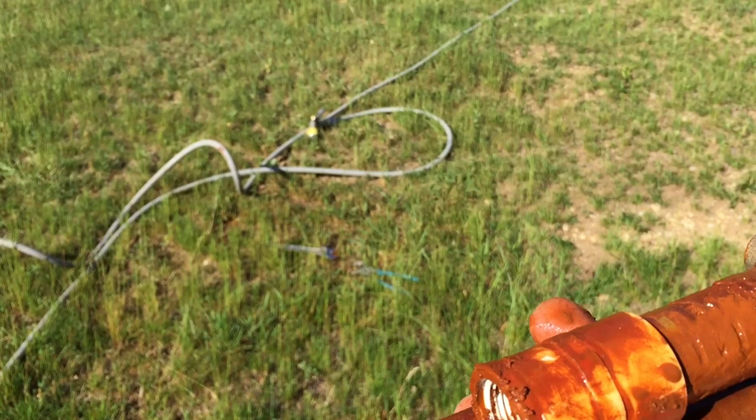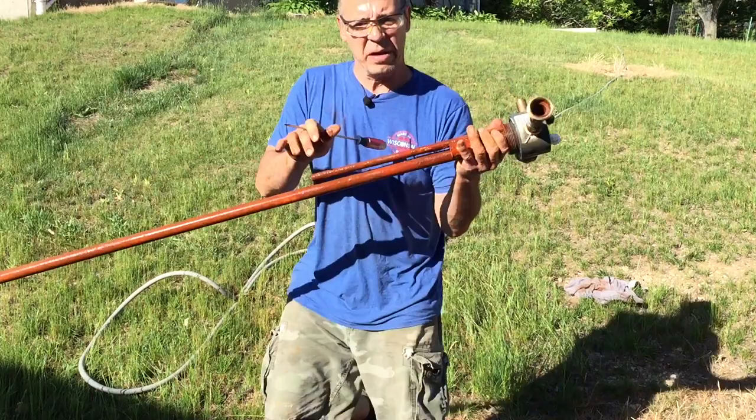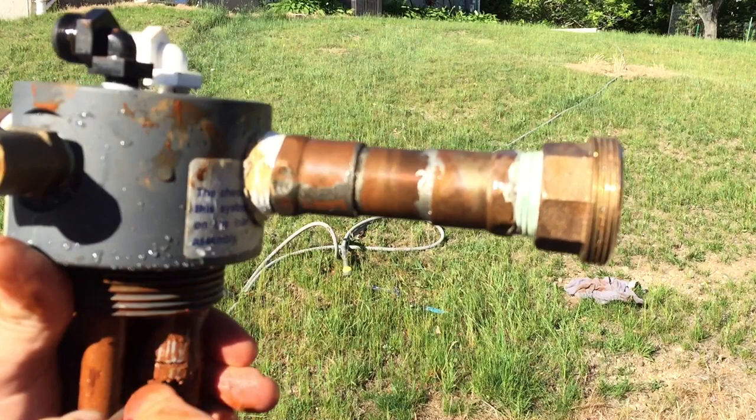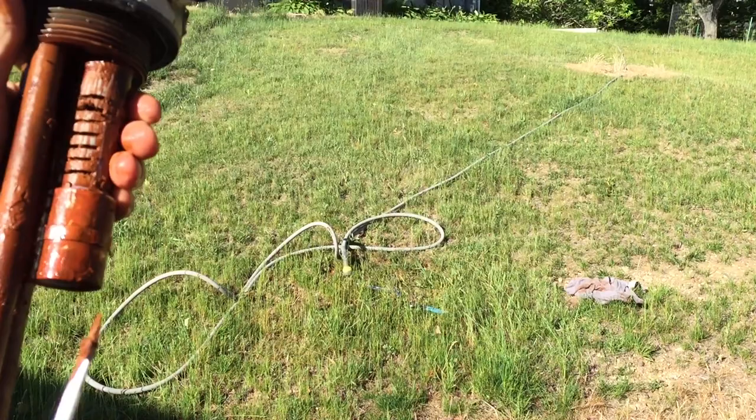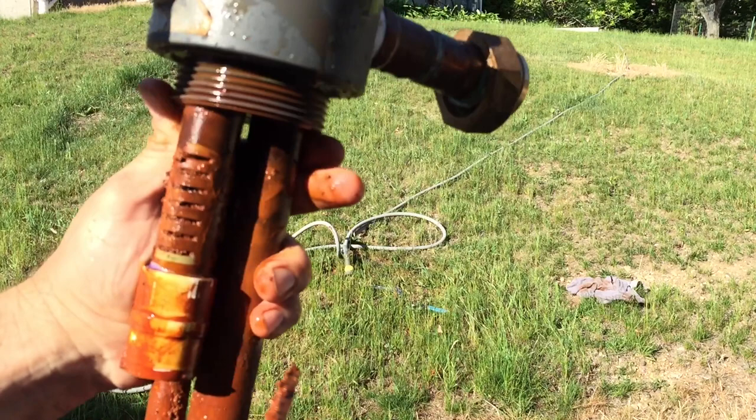I'll scrub all these down. That one's really plugged up. You can see all the scale that builds up in there — it's just like a cake circle in there. There is so much in there. We're going to have to do a little rinse. I think there's some on that side too. So that's what I'm going to be doing — going through all of these, going in like this, getting all the junk out of there, and then I'll do the same for up here.